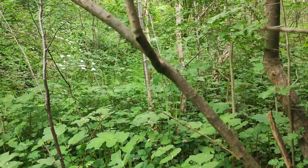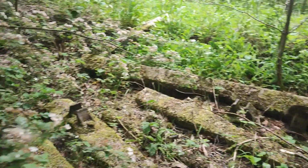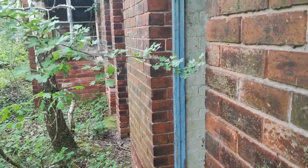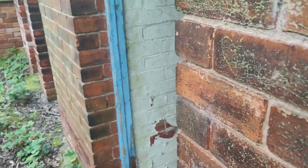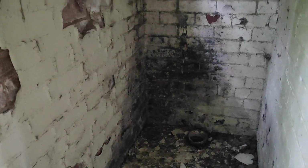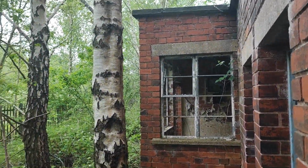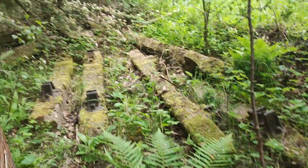I'm going to stop recording for a minute so I've got both hands. There we go, some sleepers. Oh, they've still got all these attachments and stuff. This is amazing. You can see what this structure is in some of the old... oh hang on, I've got a urinal. If I need a wee, I'm sorted, aren't I? There we go. Comes with instructions, look. That one's gone, so hopefully I only need a wee, eh? Right, I'm going to keep going then, see what else I can find.